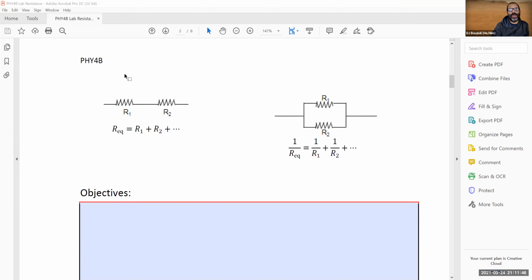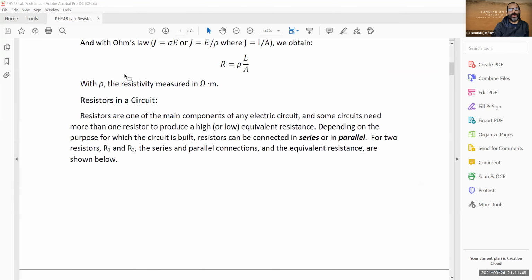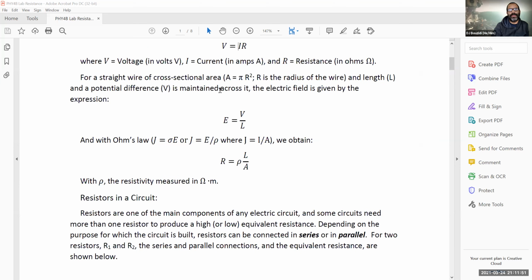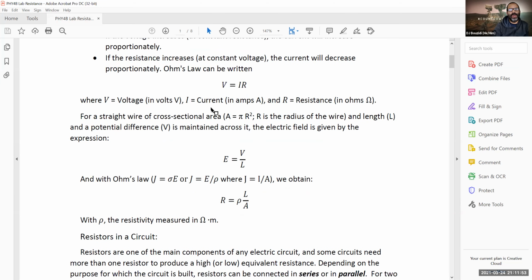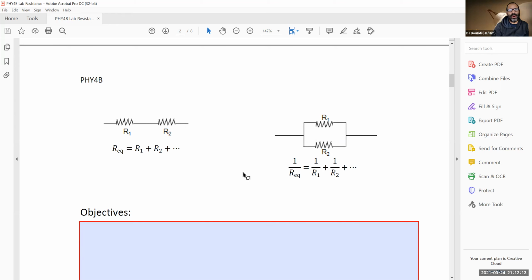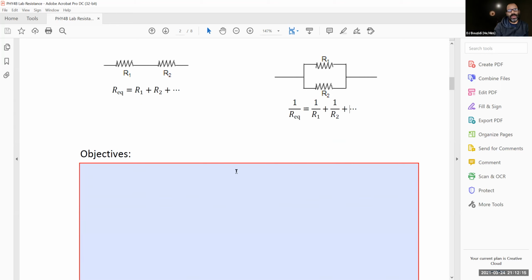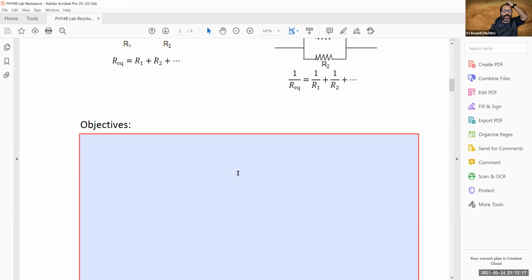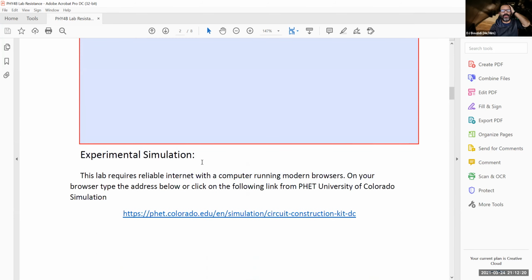And then at the end, it needs to connect to the conclusion. Case in point, we know we're going to verify this law, Ohm's law, okay? We know also, probably, depending on how it goes in the lab, we're going to check this one when I take more than a resistor and put them in series. We probably are going to check this one too, when I take a bunch of resistors, or 2 resistors or more, and put them in parallel. So probably this is what needs to go there, without having to put formulas or anything like that. This is basically what needs to be communicated somehow in the objective.